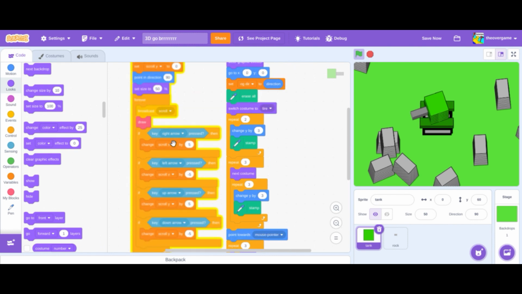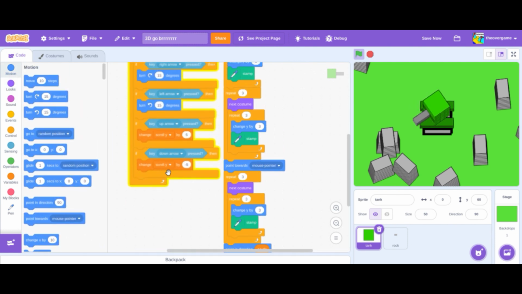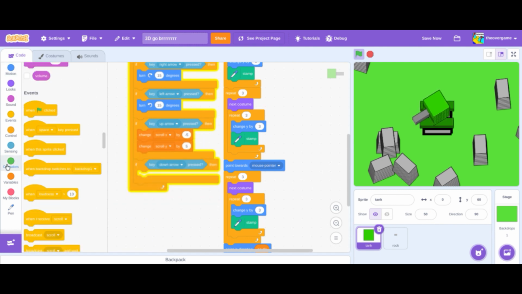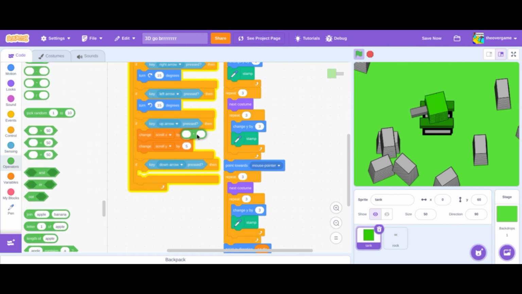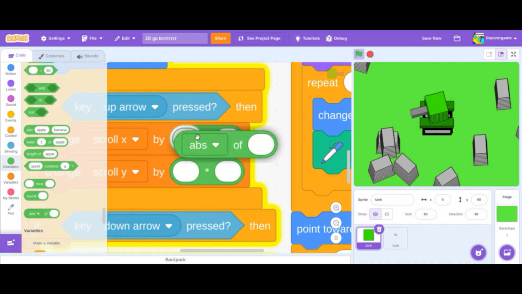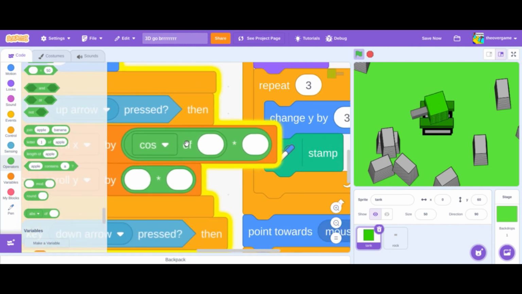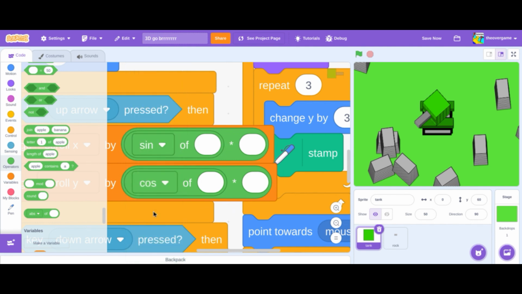Now, we're also going to do the right and left arrows, replace them with turn 15 degrees and turn 15 degrees. For the up arrow, we're going to do something fun, which is recreate the actual code of what the move block does using variables. So just follow along carefully. We're going to add multipliers, and then grab this block, says abs of, set it to cosine, and duplicate, put it down here, and for the y, it'll be sine.